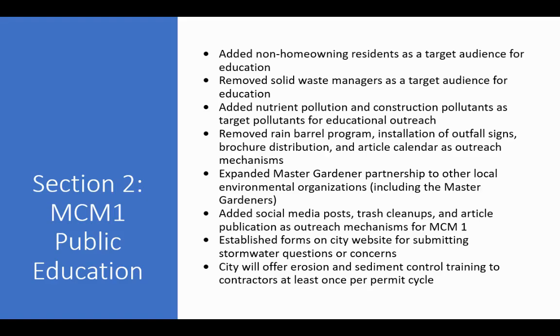We also added some new BMPs. We added social media posts, city-sponsored trash cleanups, and article publication both in the newspaper and on the city website as potential outreach mechanisms. We also created some forums on the city website where people can submit questions or concerns about stormwater issues. And the city is going to offer erosion and sediment control training to contractors who build in the city at least once per permit cycle. So at least once sometime before 2026, we're going to offer that training.